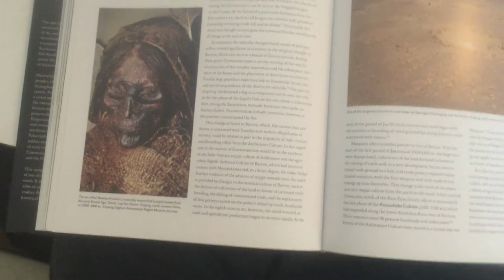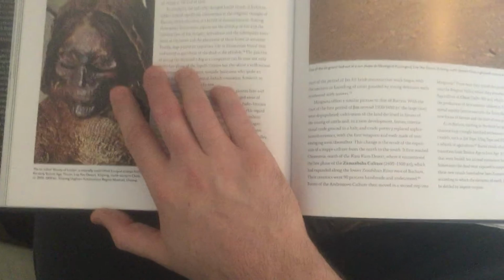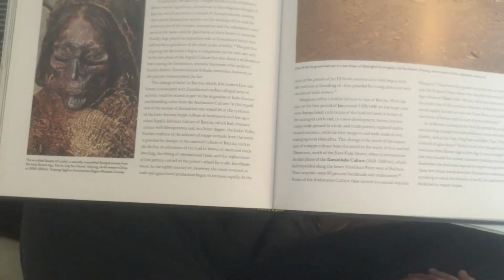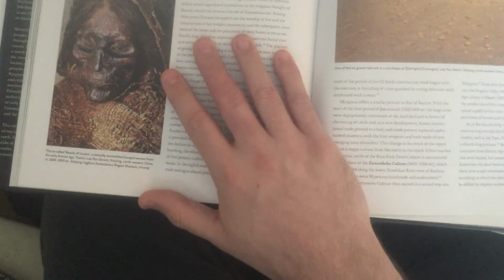This is one of the Bronze Age mummies, the Beauty of Loulan. Actually, when we were deciding on how the Hyloring were going to look, yes, Dougie, yes, I found a reconstruction of what she would have looked like, and she just looked like a lady. We were trying for a more exotic, not exotic, but like not European, or average American look. And she just looked like a normal person that I would bump into. So we had to experiment a bit more with the look of the Hyloring.